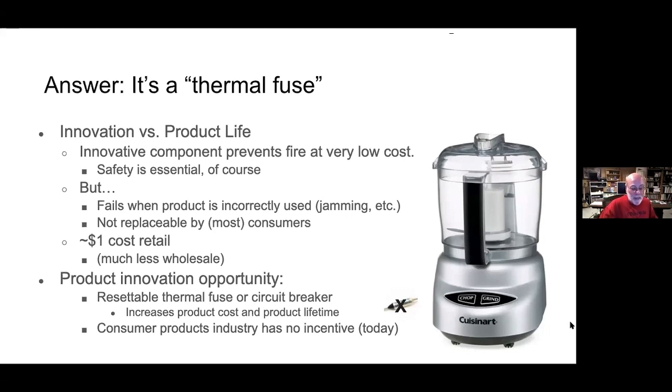Well, if you take this apart, you can find that there's a thermal fuse usually taped to the windings of the motor. So when you take a motor and stop it from turning, all that current that wants to go into rotational energy is now stuck and has to go somewhere. So it becomes heat through the wires. You made your food processor into a toaster inadvertently. So the thermal fuse breaks, prevents your house from catching on fire. That is awesome.